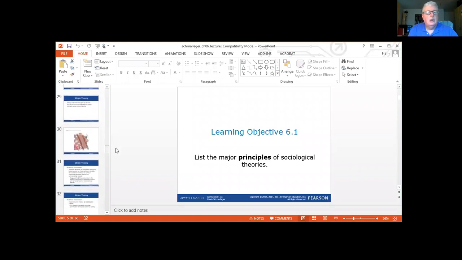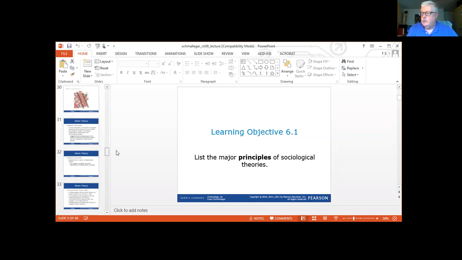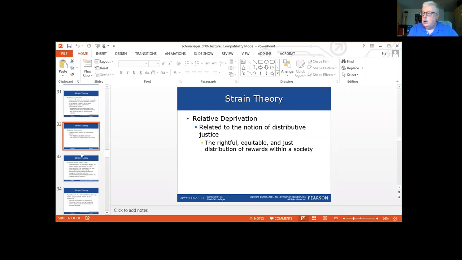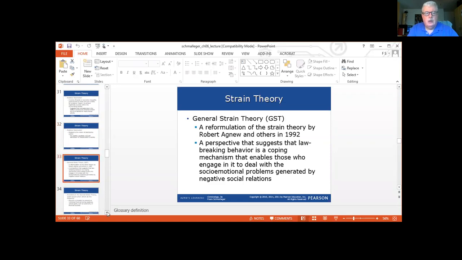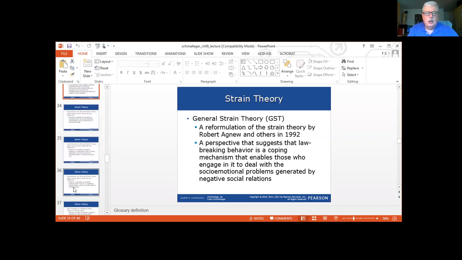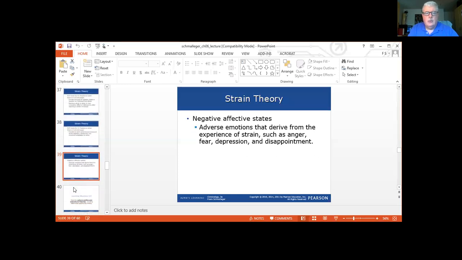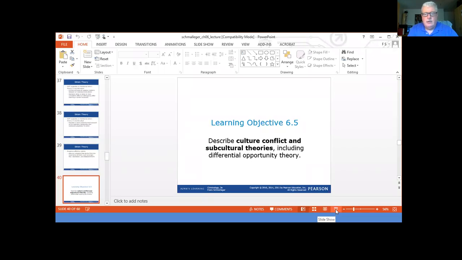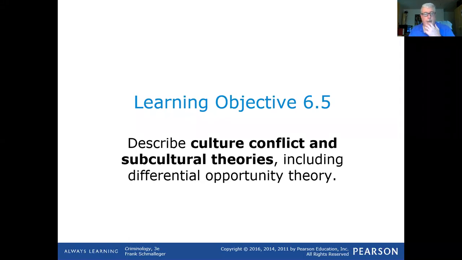are now. So, as you know, so far in the first 3 lectures, we got an overview of what the social theories are all about. We got to look at what social structure is all about. We got to look at social disorganization and strain theory. And now where we want to go is something called culture conflict and subcultural theories. You should have your textbook nearby to follow along. There's a lot more detail in the chapter than I'm going to give you today in this brief lecture.